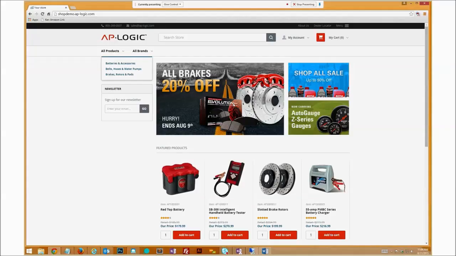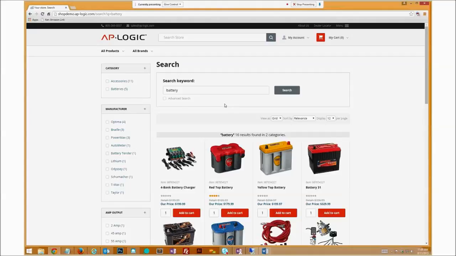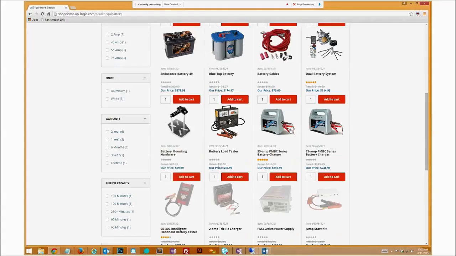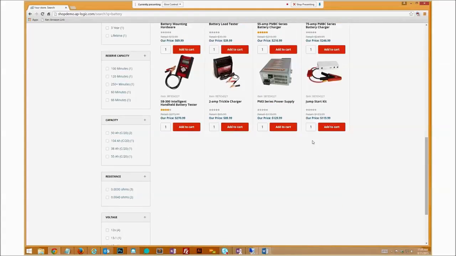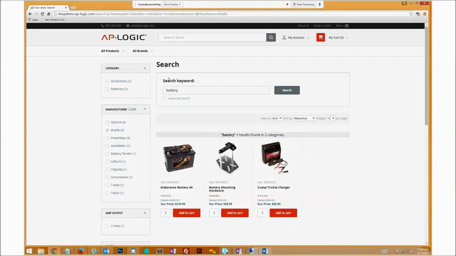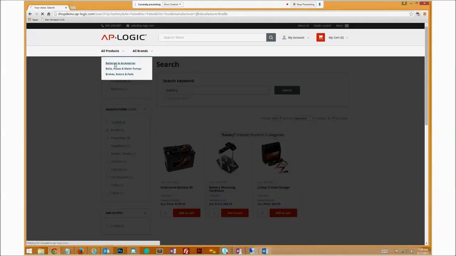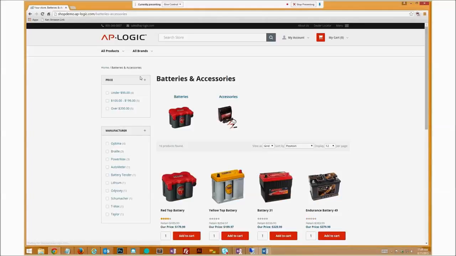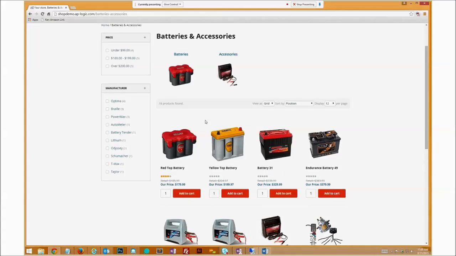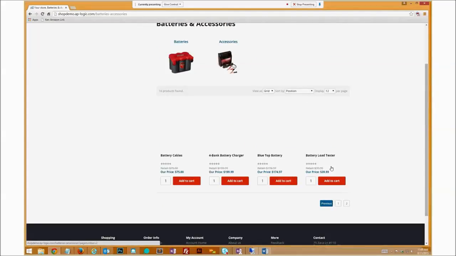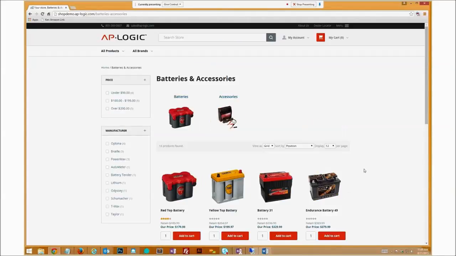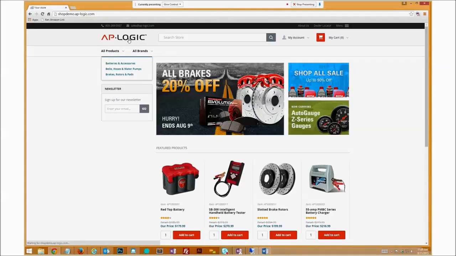One of the other things you might be interested in is the speed of the system. Compared to most systems around, ours is very fast. You can see just scrolling down the page how quick it is. Filtering items, again, very, very fast. You can click through the different categories. It's built from the ground up to be extremely fast in the way it works. That's both an architectural decision about the way it's built as well as just its hosting environment and so forth. So you can see that's a huge advantage to you, just getting customers quickly to what they want.